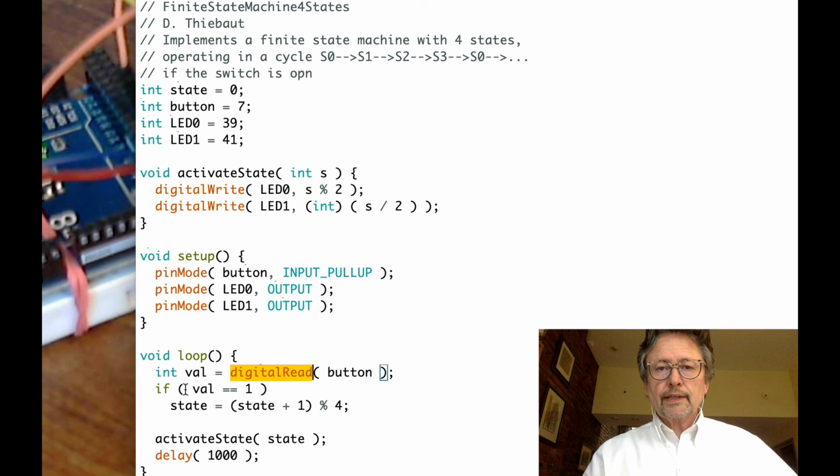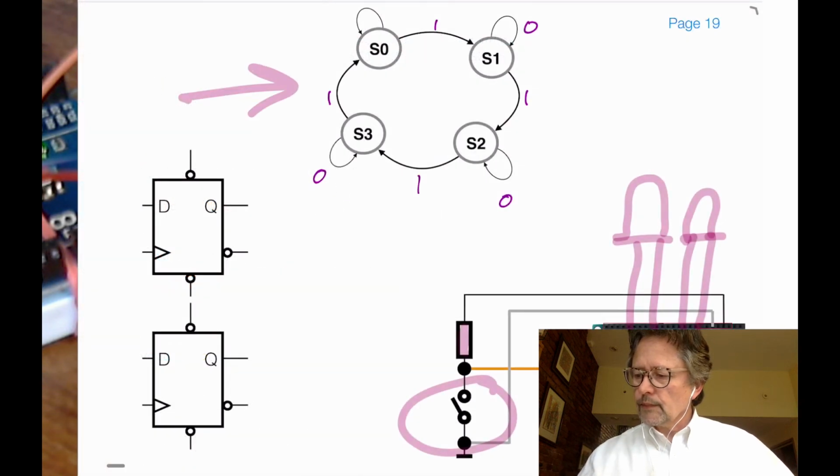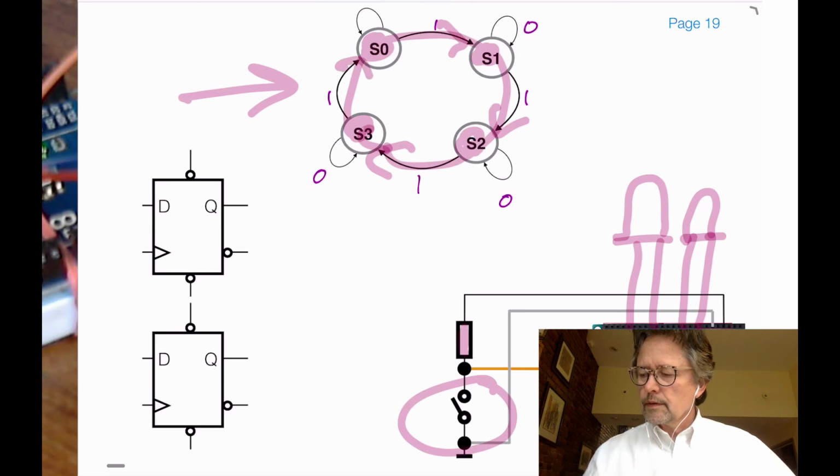And if it's 1, then going back to this diagram right here, you see that if it's 1, I'm switching from one state to the other. So if the switch is 1, I'm going around my finite state machine.